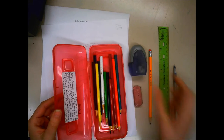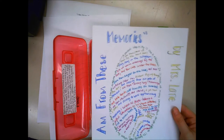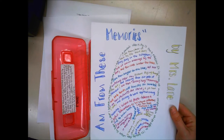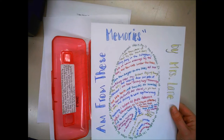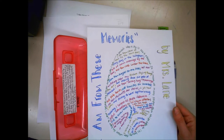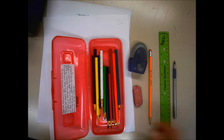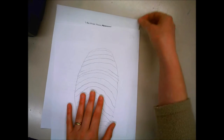I don't suggest you use markers unless they're fine-tipped markers, because the writing is normal size and you need to put a lot of writing in a small amount of space — markers might bleed or be too wide. If you have some colored pens you could use those and it would look very nice. So the first thing we want to do is the title around the edge.